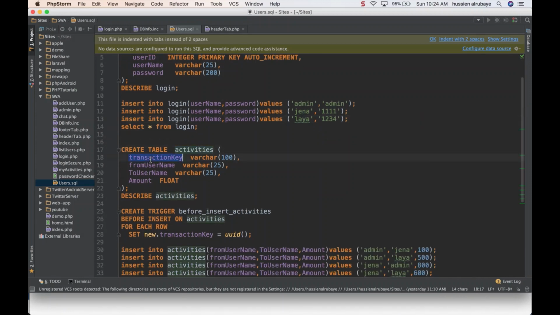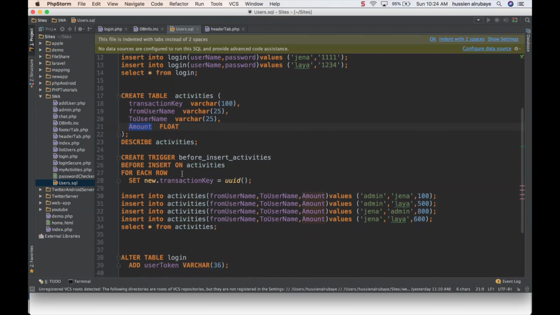Then activities for the admin, adding transactions with from, to, and the amount I want to transfer. I also added a trigger, so whenever any activity is added here, it will try to add a unique transaction key for it. I also add 4 transactions: from admin to Jenna, from admin to Leia, from Jenna to admin 800, and from Jenna to Leia 600.